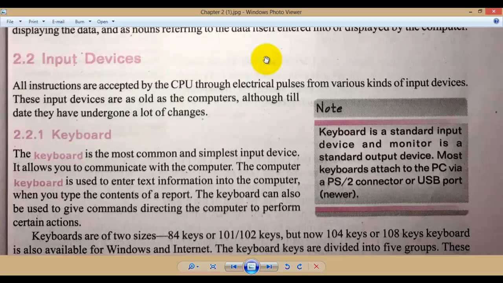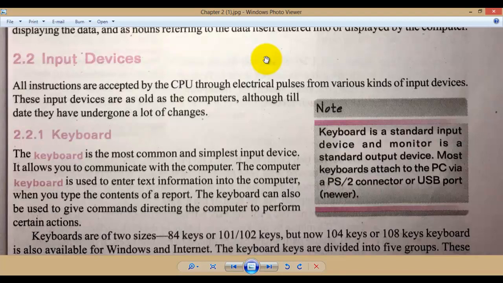All the input and output devices we are using are the same age as the computer, because when we developed the computer, at that time we also developed the monitor, keyboard and everything. With due course of time, day by day, with the comfort of the user, they have changed.